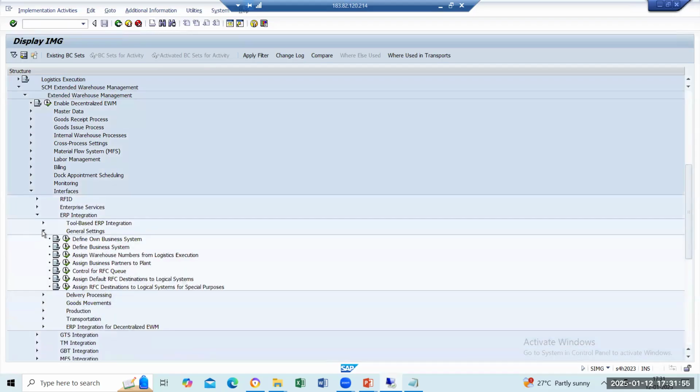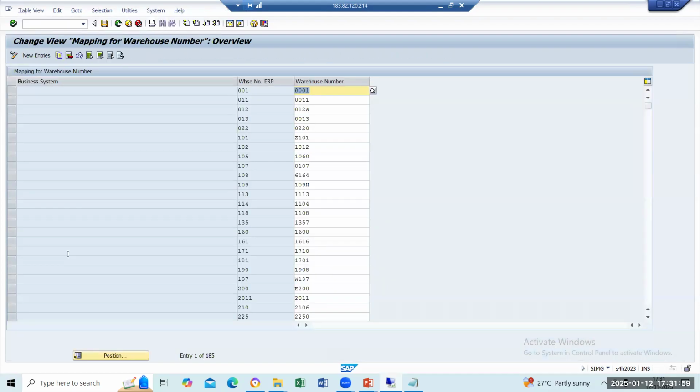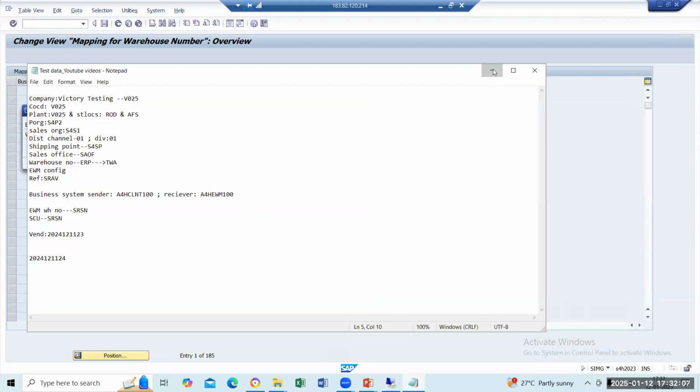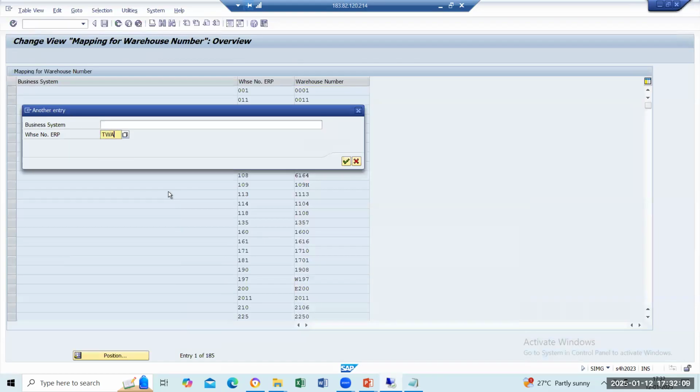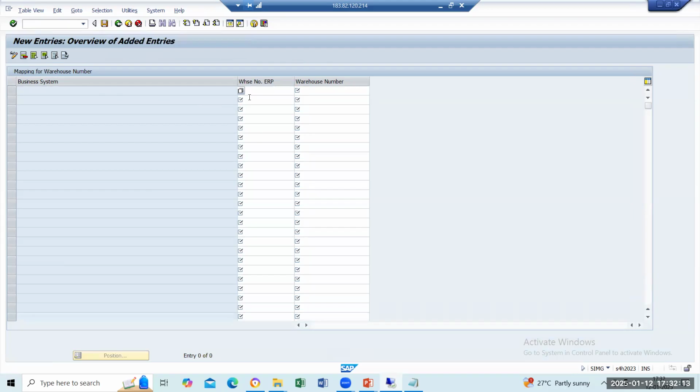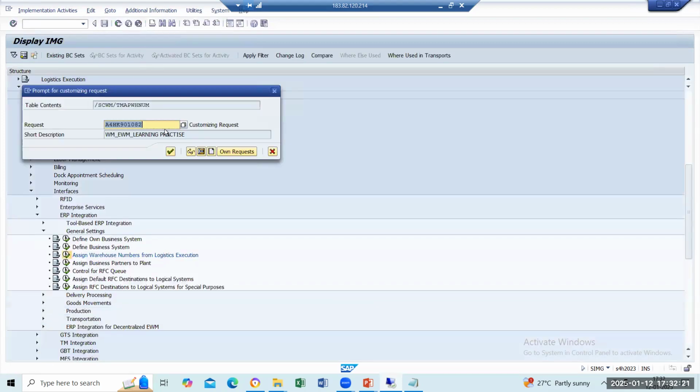Here we have the general settings, assign warehouse numbers from logistics execution. Our ERP warehouse number is TWA. Just go to new entries. TWA is our S4 site and SN is our EWM warehouse number. Save.